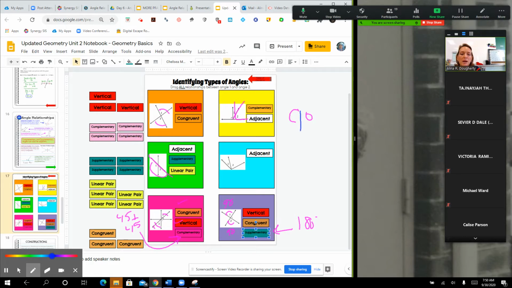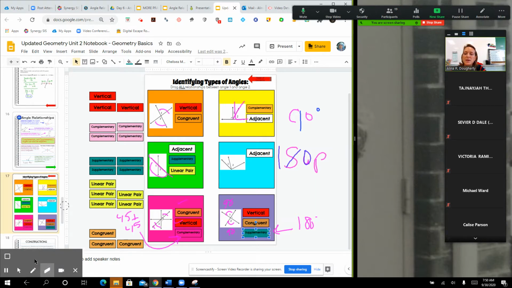One of the ways I remember that is I've got complementary. And if I put a line there, that's 90 degrees. So complementary is 90 degrees. I have very weird ways of remembering things. You'll find that out. If I have supplementary, I can turn that S into an 8. That's 180. Supplementary is 180 and complementary is 90. Okay.